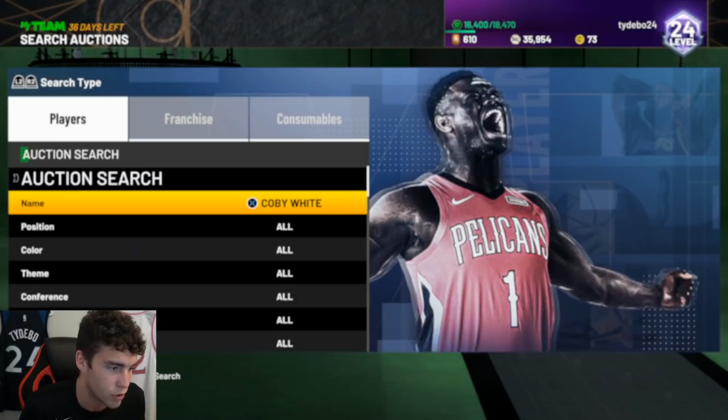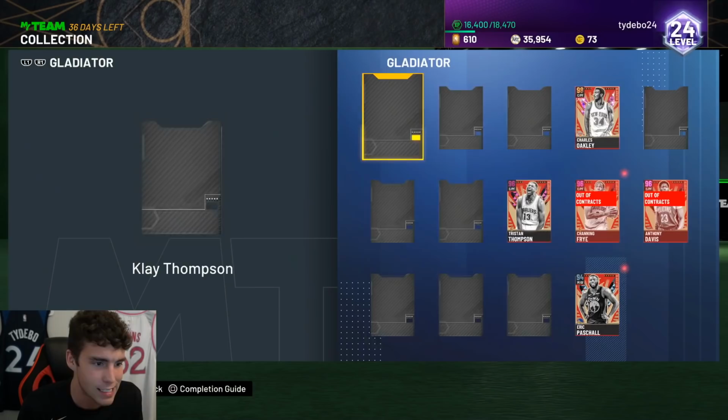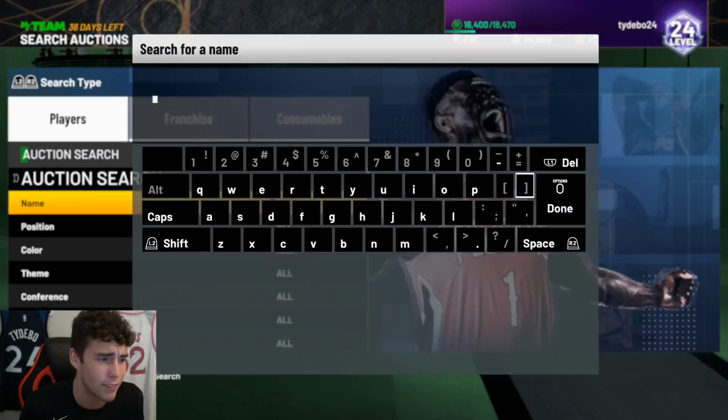Is he a pink diamond? Is he a diamond card? Because if you're a diamond card, Kobe, this is going to be too easy. Wait. Confused here. Gladiator set. Where is Kobe White? Oh, you're a Galaxy Opal? I didn't even know there was a Galaxy Opal Kobe White in the game, and I literally probably recorded a video about him just the other day.